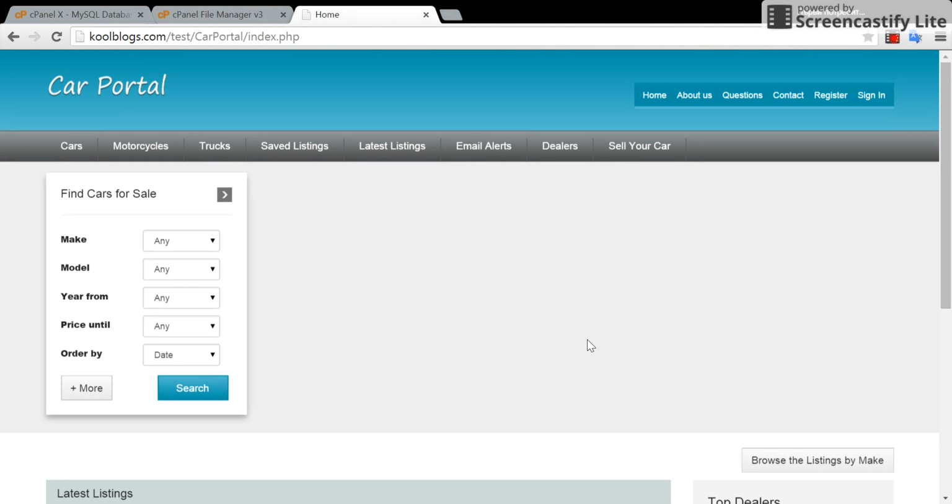So with these few simple steps, we already have the script installed and up and running. So we can now start customizing it, start using the admin panel, etc.